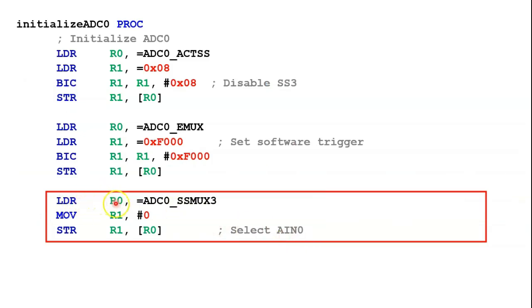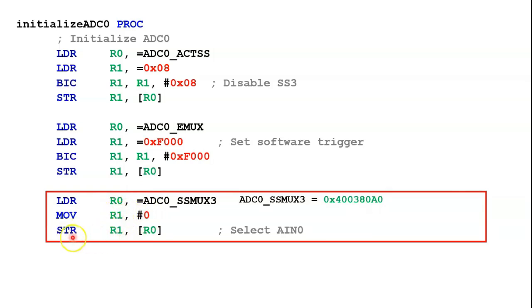So we have an LDR R0 equals ADC0_SSMUX3. That has been assigned this address, so that this gets copied into register R0. And then we copy the immediate value 0 into register R1.